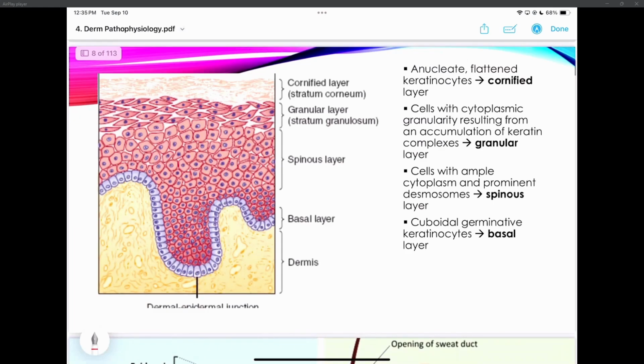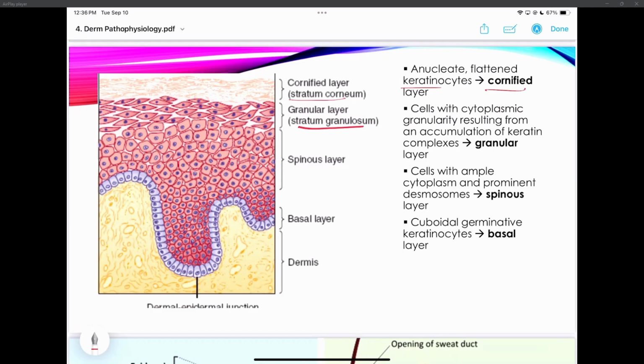So here's another way of looking at it. We have the cornified layer, stratum corneum, that's your cornified keratinocytes. The next layer of the epidermis is the stratum granulosum. This is that granular layer. So when we talk about skin healing, when you get a scab or a scrape and that skin has to heal, it's called granulation. It's new skin growing and it's very itchy. So when you have new skin growing, that itchiness that you feel, you want to constantly pick that scab, it's just new skin growing. It's granulation. It's from the granular layer.